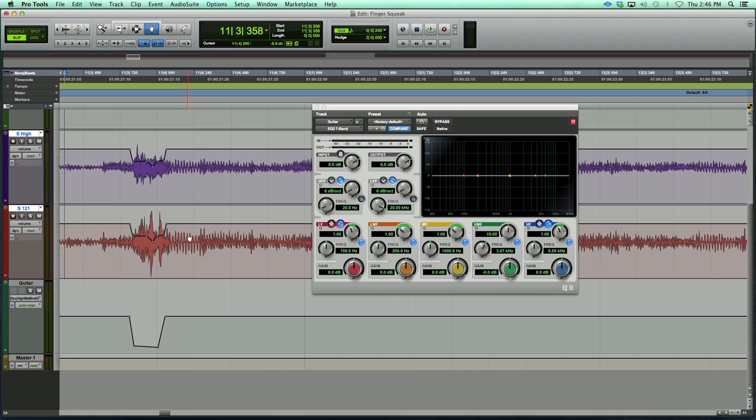So what we've accomplished here is, first of all, we've ducked the volume level right where our squeak is taking place, but we've done it in such a way that it's still transparent. It doesn't sound like we're pulling everything down. We've also set up the EQ with this automation so that it's ducking those high-mid frequencies just when that finger squeak is going by. So for the rest of the track playback, we have no EQ going on at all. It's just as if we had bypassed the EQ completely. The rest of the track is just completely pure passing through.